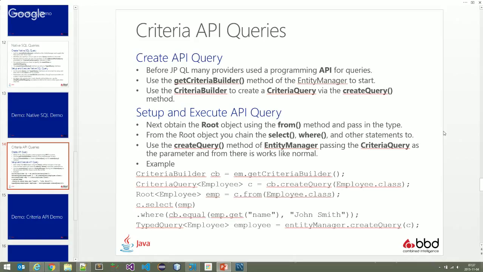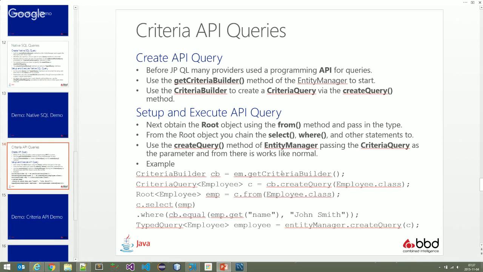So what you're doing with the criteria API is we're actually building up that query. So previously with the JPQL, we actually just said select e from employee, and that's where we built it up. Or with native queries, we do select star from employee, from emp table or dev table or whatever. So what you're doing with criteria API is actually building that up, but using normal programming API.